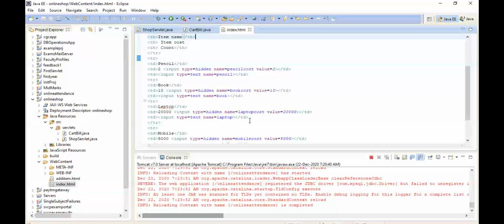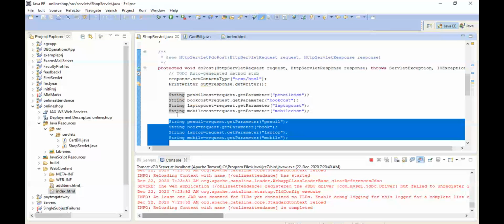So we have placed a hidden box with the cost associated with each and every item. Next, how many items the end user wants to take will be read as a request.getParameter with the corresponding parameter name.